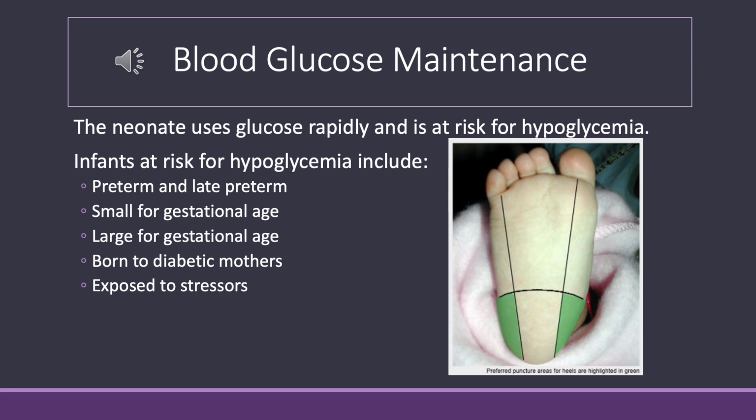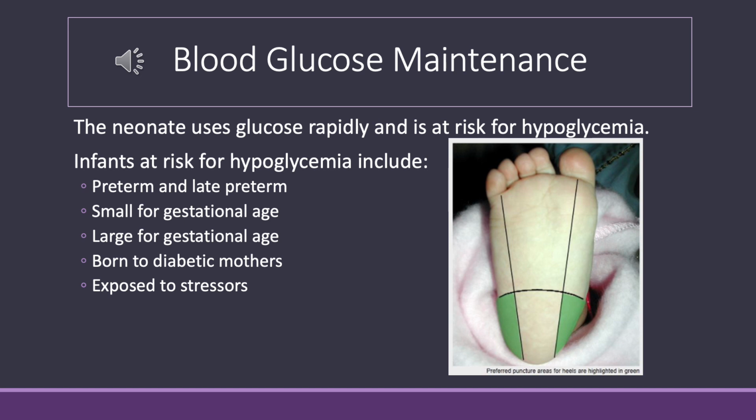Blood glucose monitoring is done fairly regularly in the newborn nursery because glucose is used rapidly during the stress of delivery and also used for breathing and heat production after birth. So until neonatal feedings are adequate, glucose will be used from the body. The glucose threshold for a neonate is between 40 to 60 milligrams per deciliter for day 1 of life, and then it should go up to 50 to 90 milligrams per deciliter for day 2 and after.